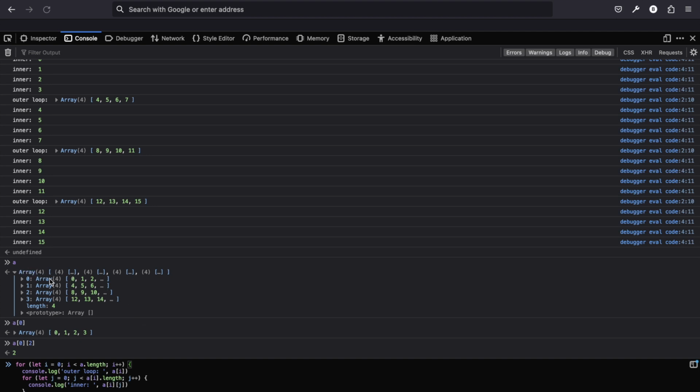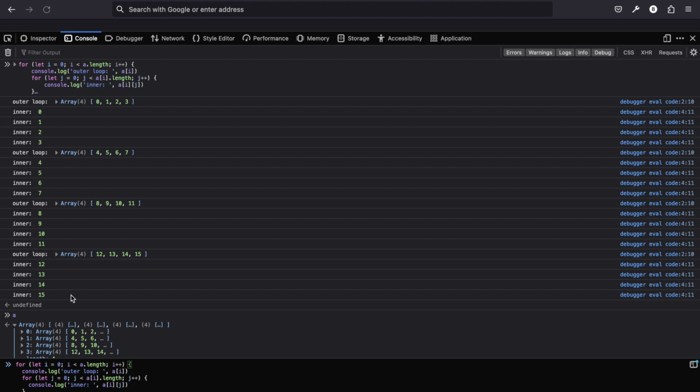So we're getting the first loop, we're getting this 0th index, which is another array, and then we're looping over each item in that array. And then the same for the second, same for the third, same for the fourth, and as long as you want to go. Again, I can't think of any time that I've had to do this at work. And again, you shouldn't be getting data structured like this. But again, let's just play devil's advocate.